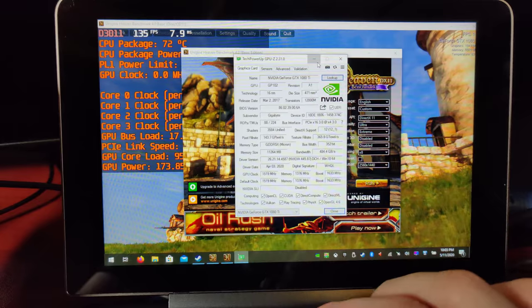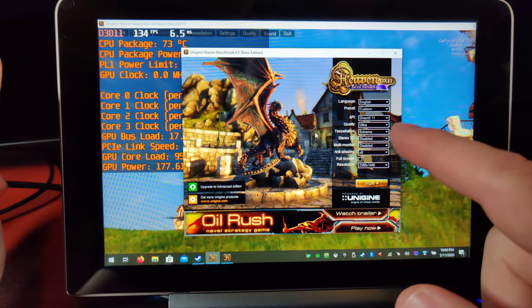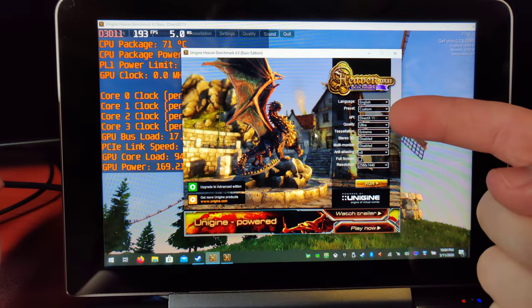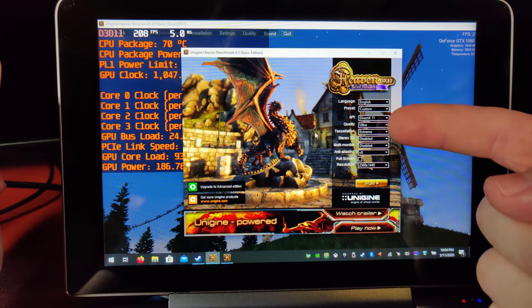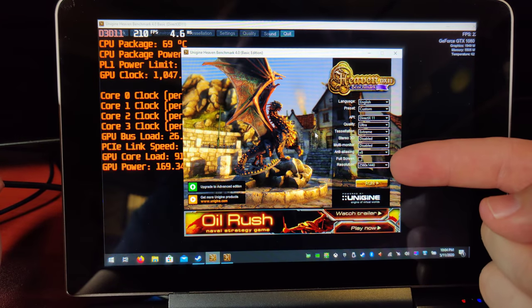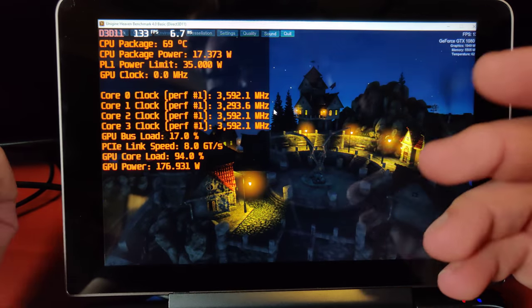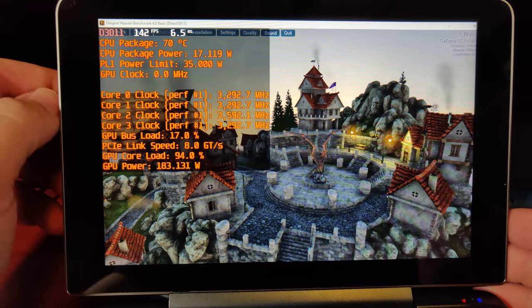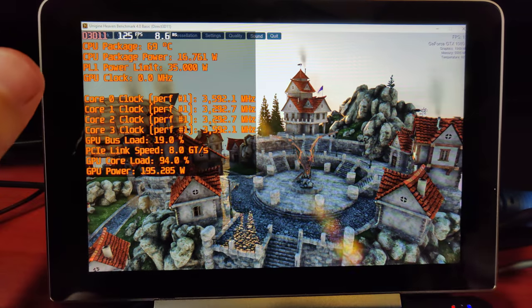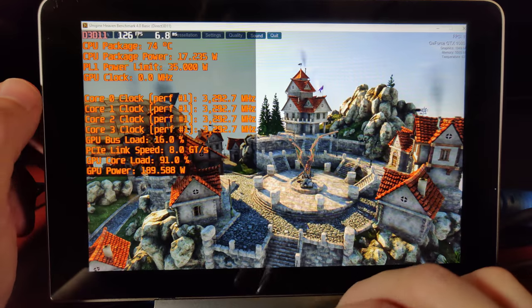Very quickly, let's go ahead and minimize this. We'll take a look at the Heaven benchmark that's running. You can see right here, it is still running DirectX 11, but I am running in ultra quality, the tessellation is extreme, and the resolution is 1440. Obviously, it's windowed, because I can't run that in full screen. This screen is only 800p, so the screen is getting drawn outside of the bounds that you can't see.